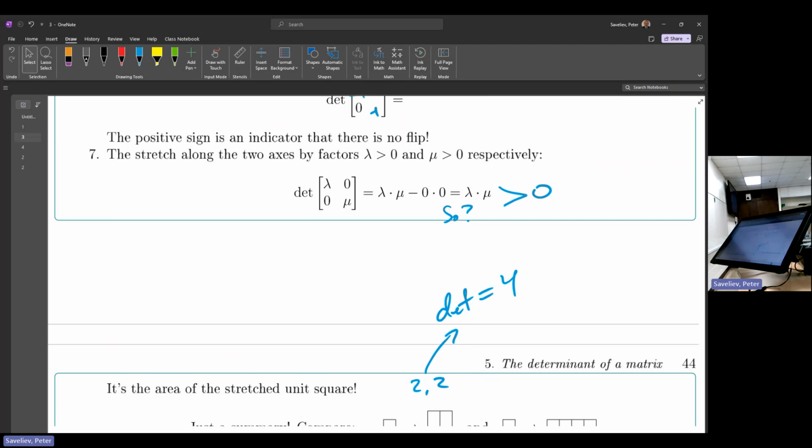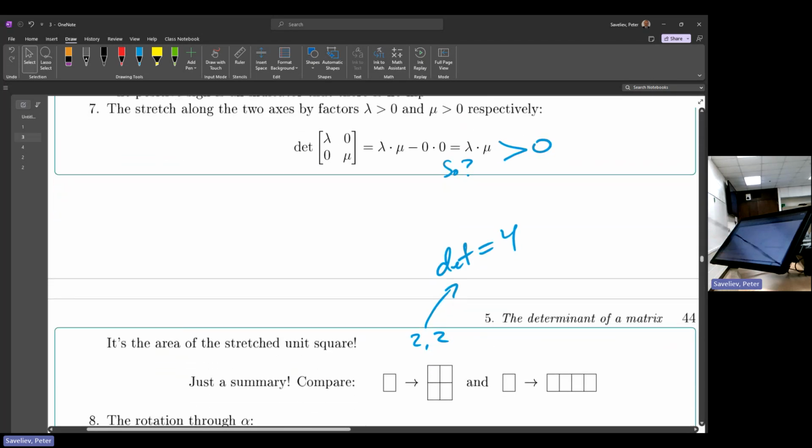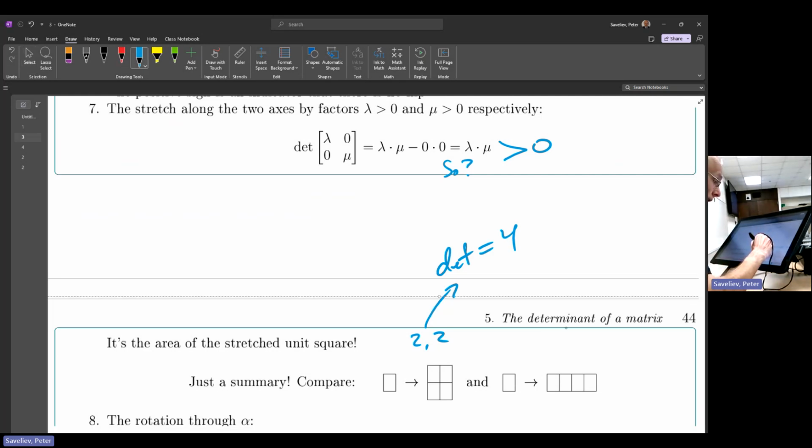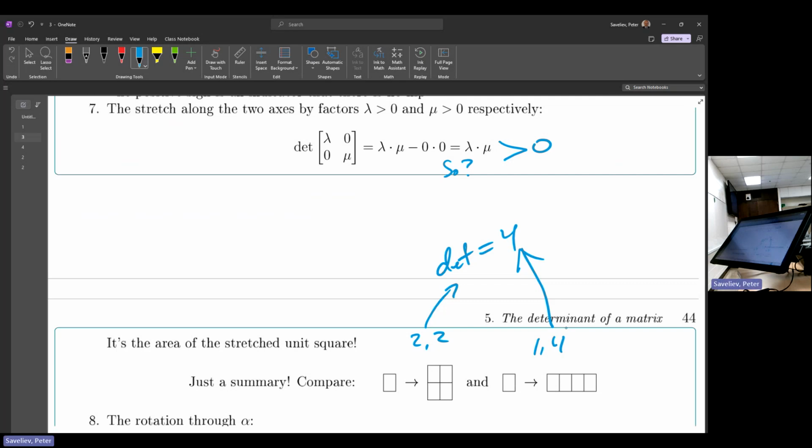Okay, that's good, but that does not tell us, if we try to walk backwards, if the determinant is equal to 4, what does it tell us? It could be this, when it is 1 and 4, the determinant is also equal to 4, right? So once again, in the horizontal direction by 2, in the vertical direction by 2, these lambda and mu are equal to 2 and 2 altogether. Determinant is equal to 4 according to the formula.